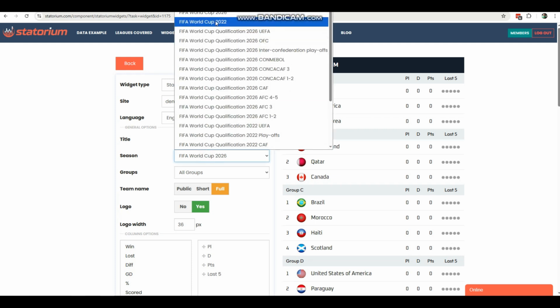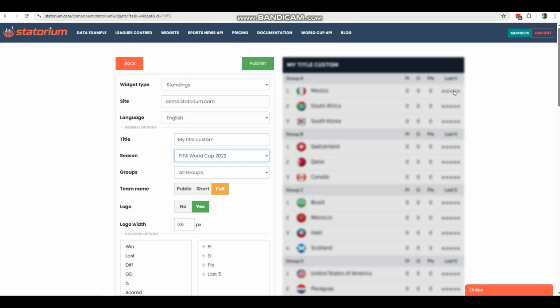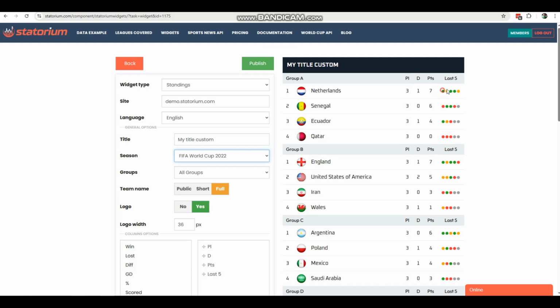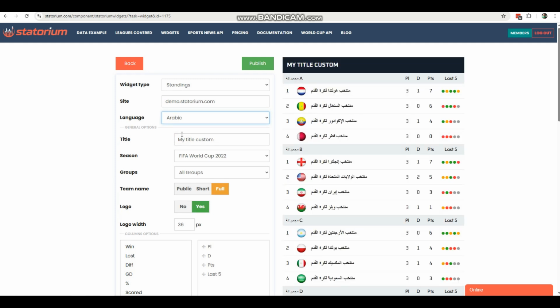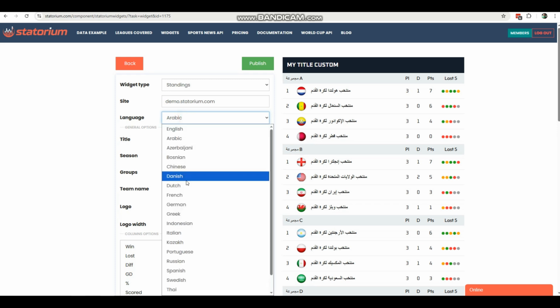I want to select previous cup to show you how current form looks like. I can change the language for the block to make it, for example, Arabic. You see, everything is translated to Arabic. Columns you can translate here, let's say Dutch.